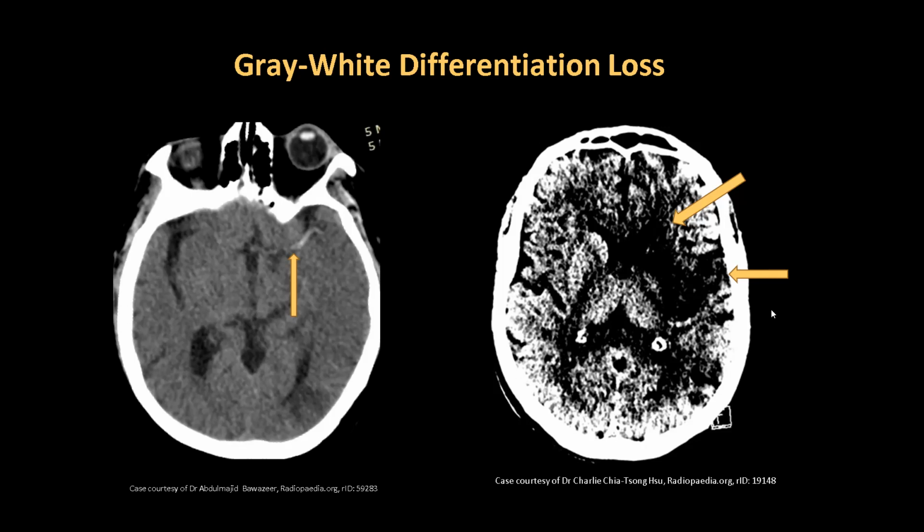I should note, if this looks funny to you, it's windowed differently than a lot of the CTs I've been scrolling through. This is specifically windowed for stroke. When we're looking at an imaging study, we can just adjust the display settings at our workstation. This setting is to really call to our attention the difference between gray matter and white matter. So this would be a normal side, and compared to the prior slide when I was scrolling through, it really creates a stark difference between the gray matter and white matter. So you can pick up areas where that differentiation is lost a little bit easier.